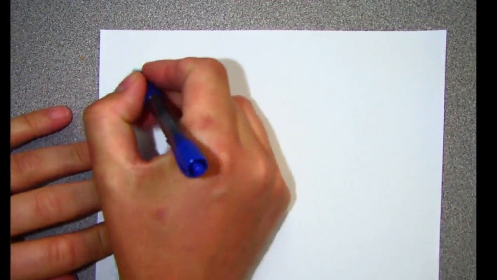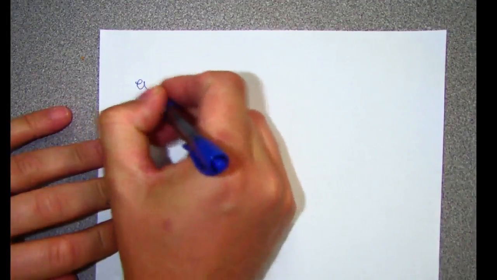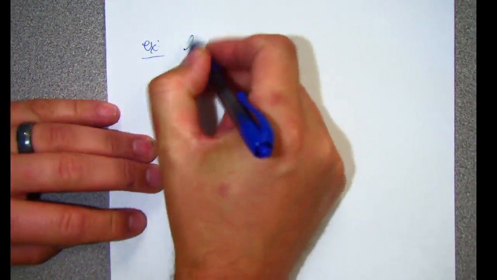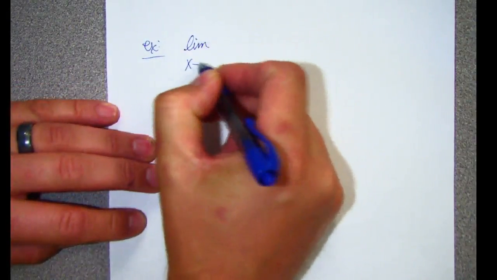Let's look at plugging in algebraically to find limits when plugging in doesn't look like it works. When you get 0 over 0, that's called an indeterminate form, and we can't work with that. So what's our strategy if we plug in and get 0 over 0? Most of the time on the AP test, plugging in won't work right away, because that's just too easy. They're going to ask you to do some other stuff to find it. So let's start doing some examples and practice that.